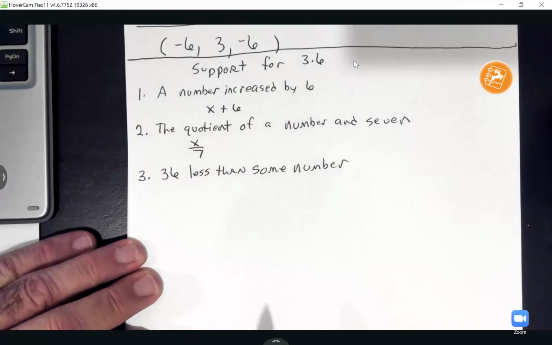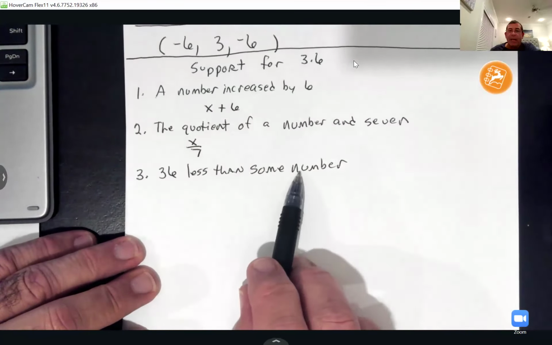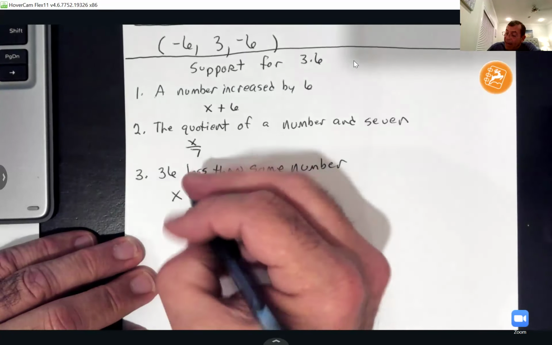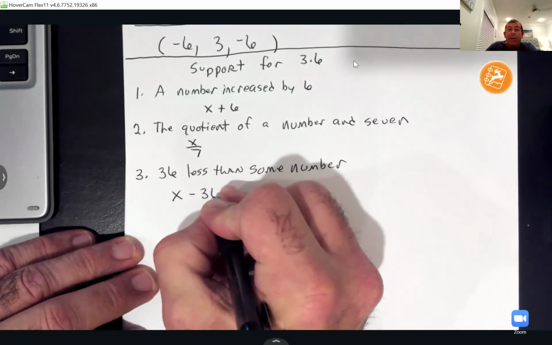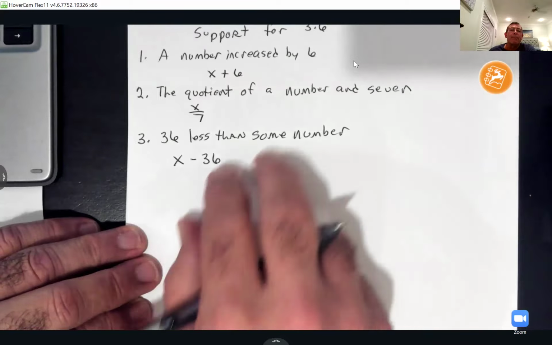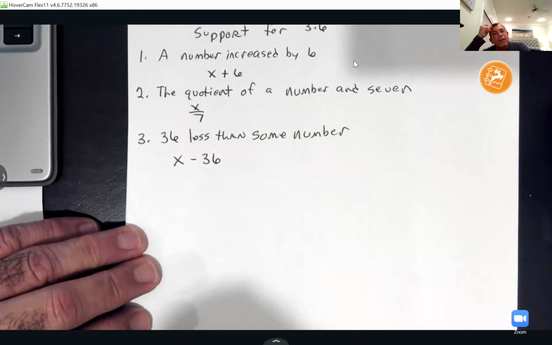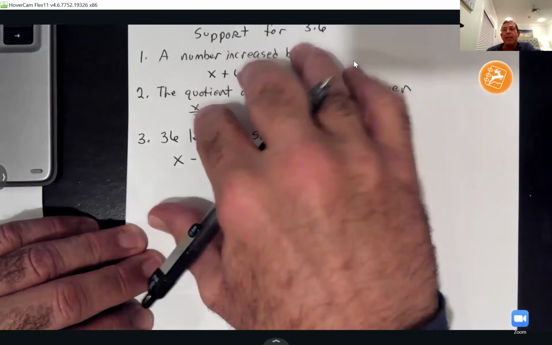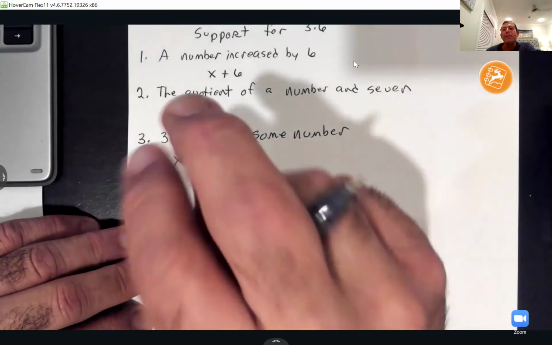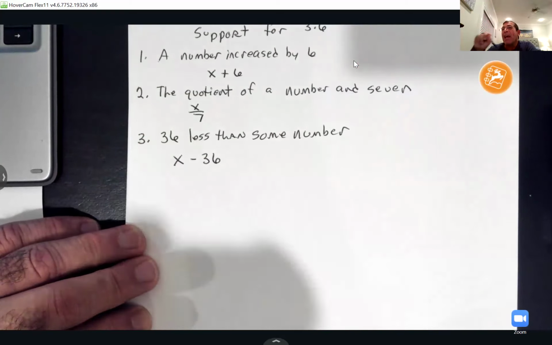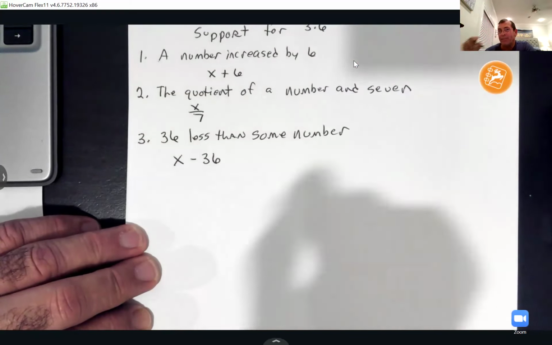You must gonna subtract with that one. So that'll be, I don't know this number, so some number X and minus my 36. So they're just trying to get you back into math terms. Because what's going to happen Thursday, 3.6 is doing the same thing as we just did in 3.5, except they're going to give us word problems and we've got to sort of write the equations from those.